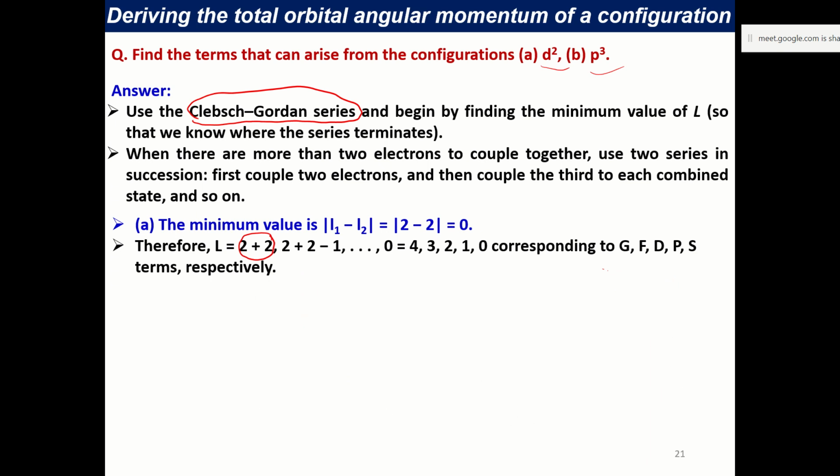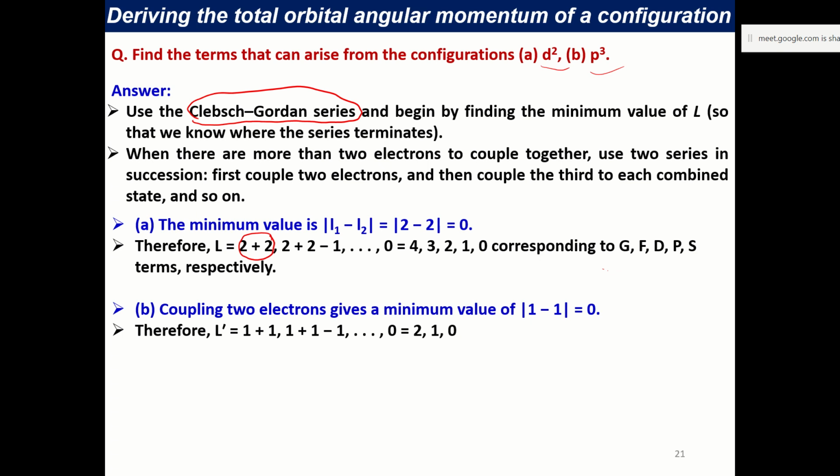That's when you are having more than two electrons. You will always do two electrons at a time. First add the first two and get the resultant, and then keep adding that resultant with the third electron. So you can define L prime here for the first two electrons, and then get the maximum and minimum. So 2, 1, 0 will come out to be the values. Now to each one of them you add the third. L3 is equal to 1, so start adding that one.